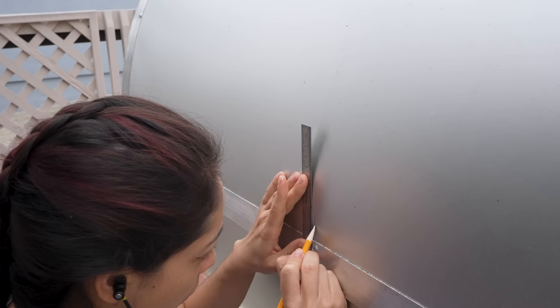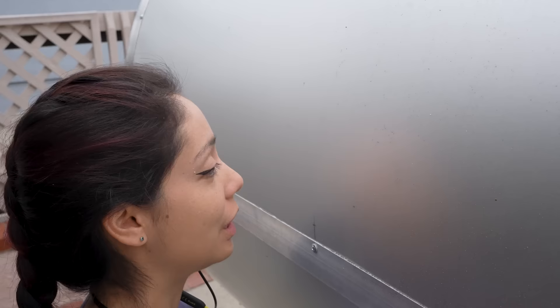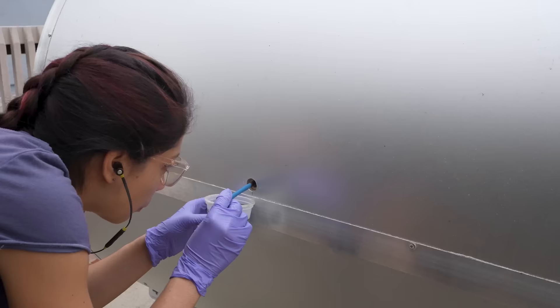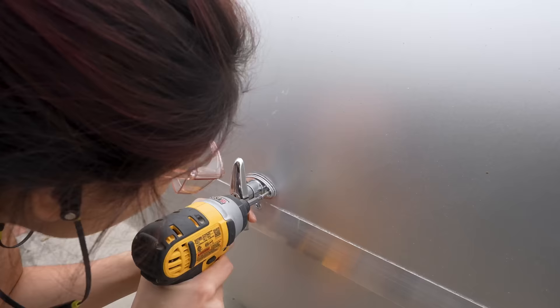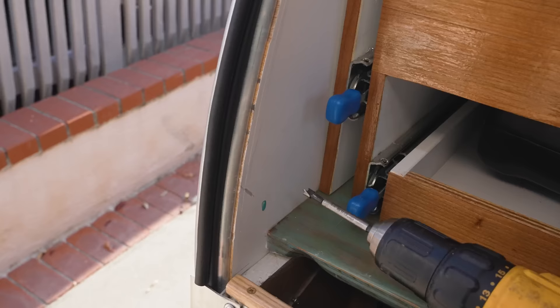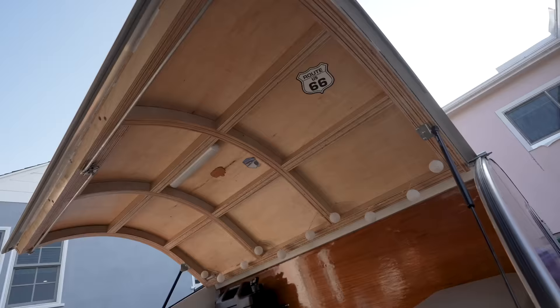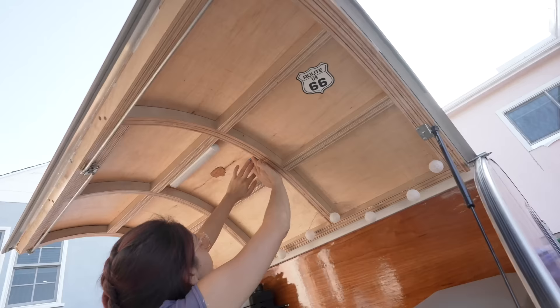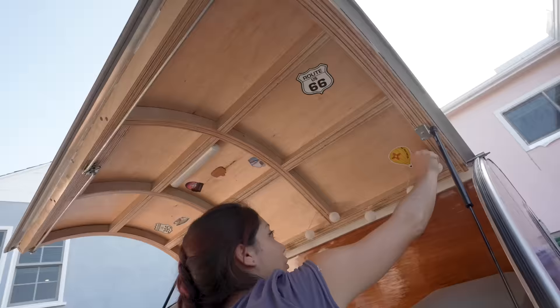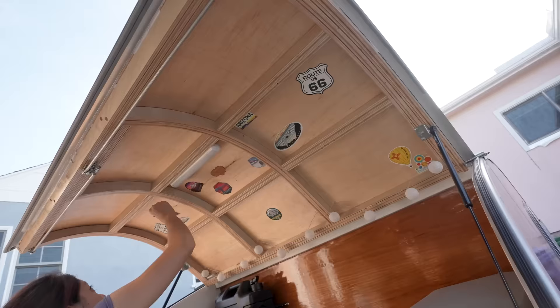I've been putting this off for a really long time because I really don't want to drill a hole in my particular wood hatch, but alas, adulthood. To put the hatch lock on, I drilled a hole for the T-handle to slide through, sealed all of the newly exposed wood with epoxy, and then just screwed the handle on. The unit with the bar locks that actually locks the hatch just attaches onto the back, and then I drilled holes in the side of the trailer for those bars to slide into to engage the lock. The last thing to do was replace all of the stickers — rescued off the bottom where they used to be, now covered up. This time I'm putting them on the upper hatch, so anytime the trailer door is open, I can see all of the amazing places that Misadventure has been.